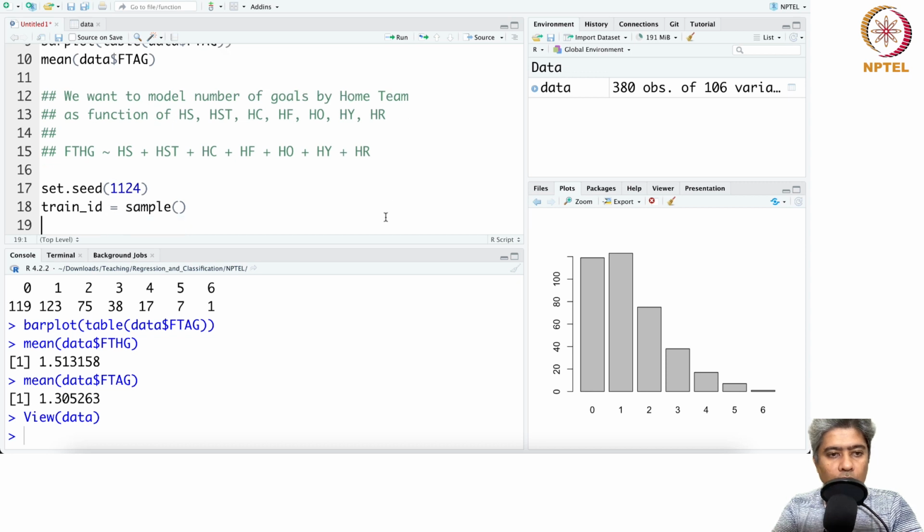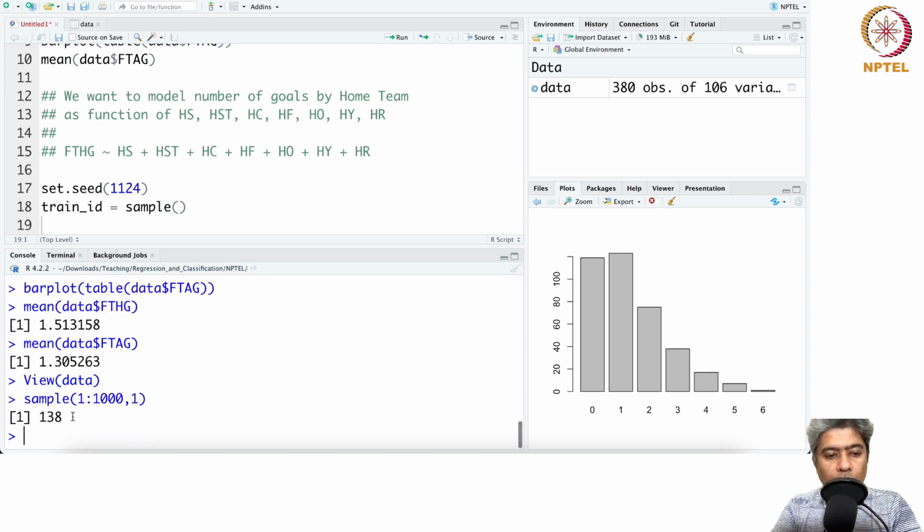I will take this number as my seed. If you use the same seed, you will get the exact same result that I'm getting.